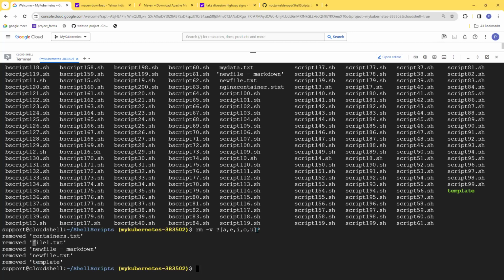After that, we said the file name can be anything, we said star. The file name should be anything after that. From the third letter, your file can be anything. It can be .txt, .pdf, whatever it is. So these files are matching the pattern and they are all removed.